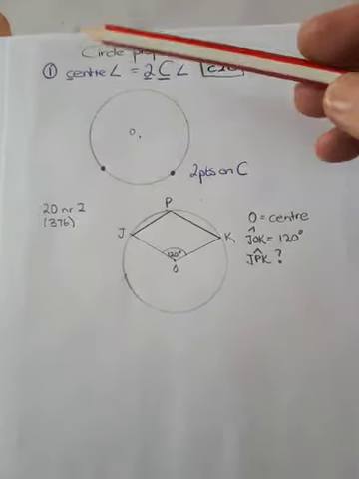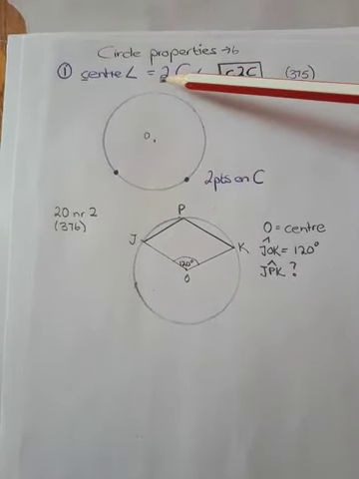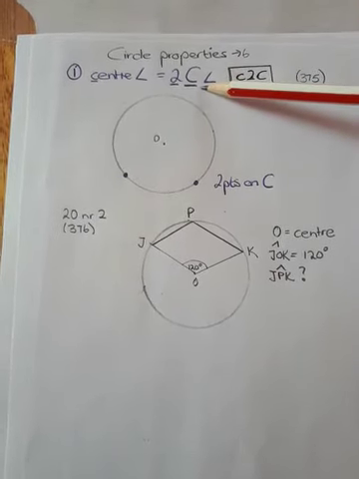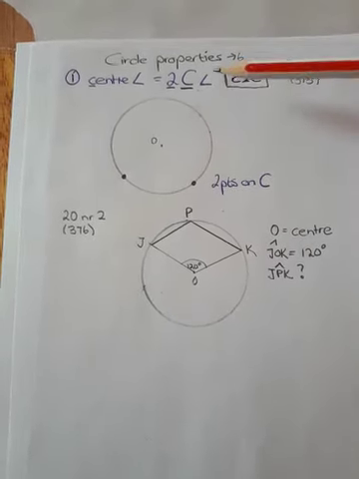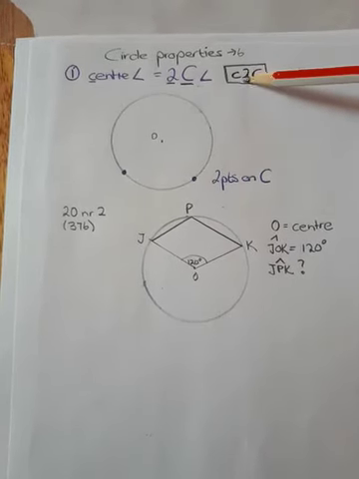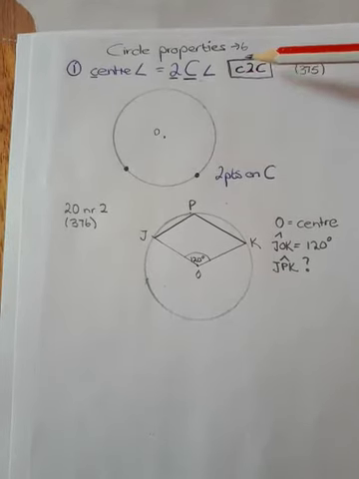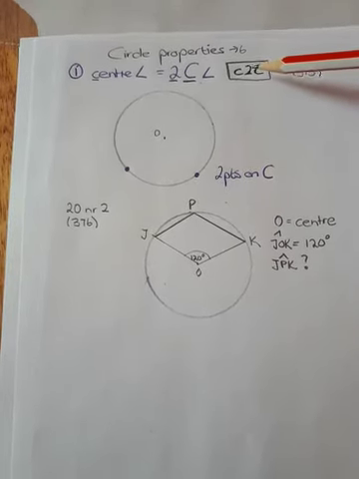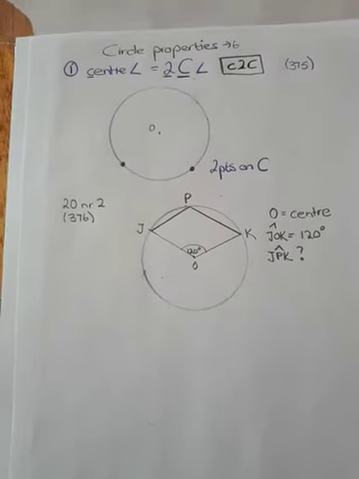This property or law says that the center angle is equal to twice the circumference angle, right? The way you can learn and remember this is a small c to a capital C. That stands for center angle equals twice circumference angle. So just simply learn C to C, okay? C to C. Right, what does that mean?